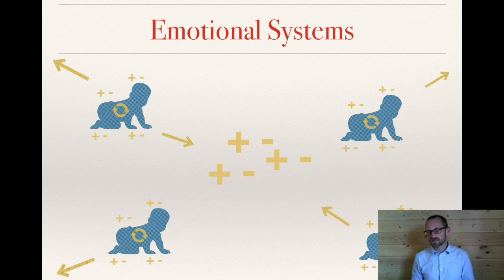Which of course has its variation at the individual level because the individuals are constantly coming in and out of line with the group in terms of the value that they're following. So an emotional system is that which is predictable in the coordination of the group. The emotional system functions to regulate its members to ensure the survival of the group. However, the counterbalancing force at play there is that each organism simultaneously has to function for itself, because if it completely devotes itself to the group, then it won't survive.